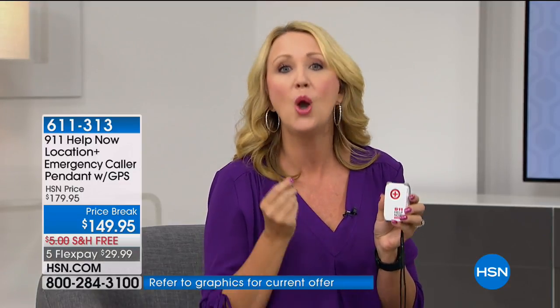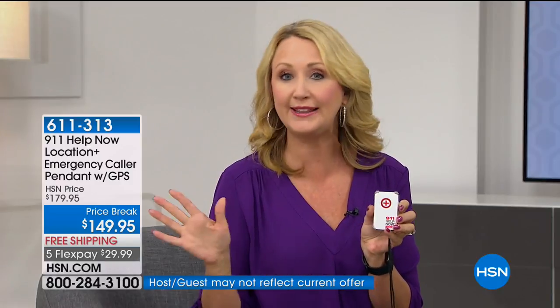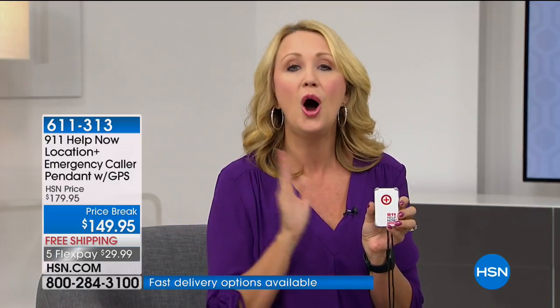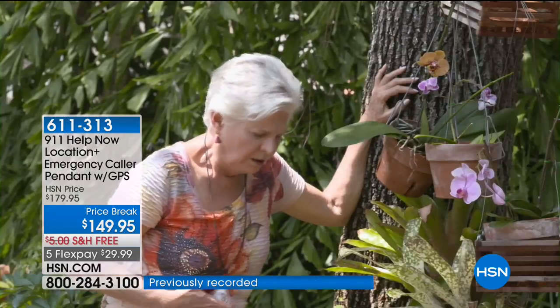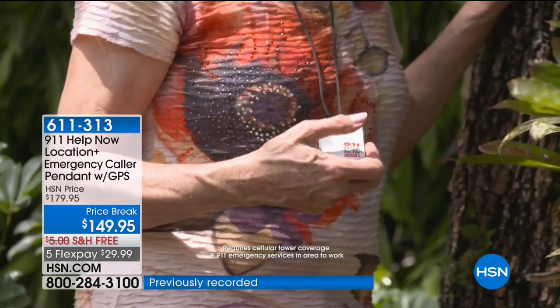You can take this with you when traveling, out walking, or if you have a senior citizen in your life. My mom's in her 70s, dad's in his 80s — I want to make sure they have access to 911. My dad fell off a ladder a few years ago and was seriously injured. He laid there for quite some time before my mother even realized. He was able to crawl into the house — it was a horrible situation. If he had had this button, Emergency Services could have been on the spot ready to help him instantly.